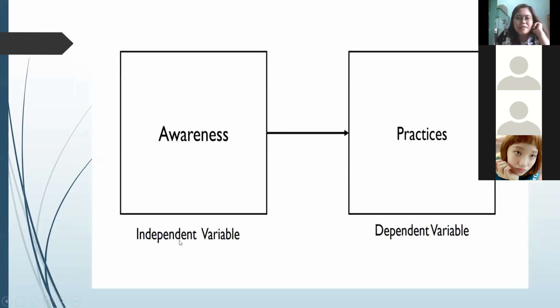So the independent variable here for the study is the awareness. So most likely kung sa ilahang knowledge ni siya, ang awareness sa COVID-19. Now, ang awareness ba nila naa siya'y relationship sa ilahang practice? So this one is the dependent variable. Kung nakita ninyo ang arrow, padulong siya dito sa practices. Gigamit ba nila ang awareness para masunod sila sa mga standard health protocols?